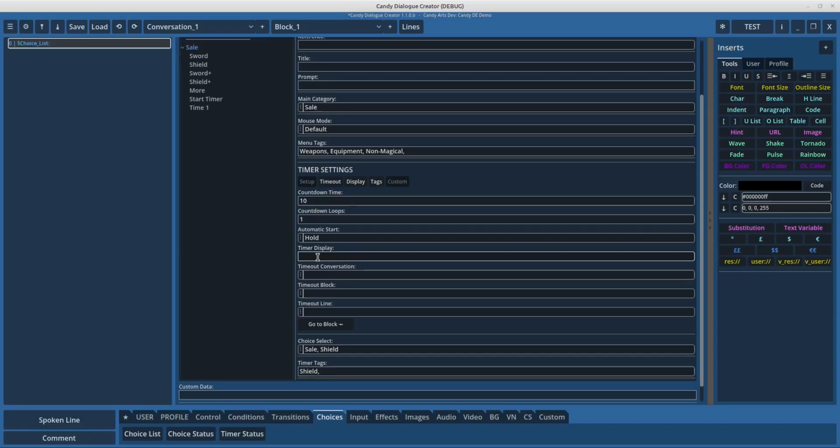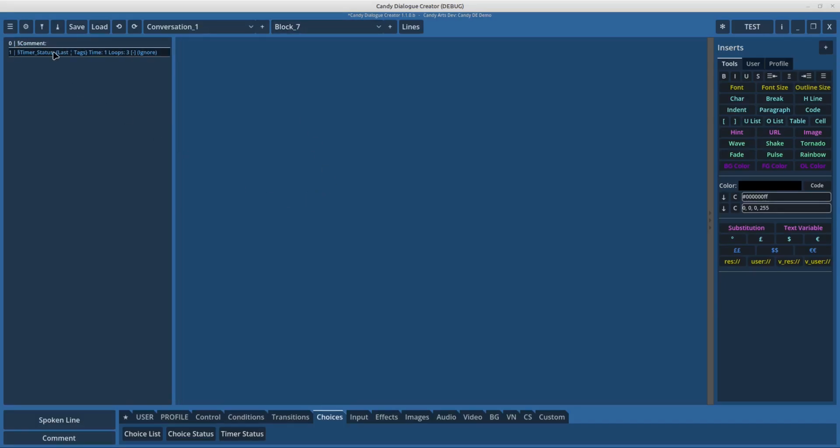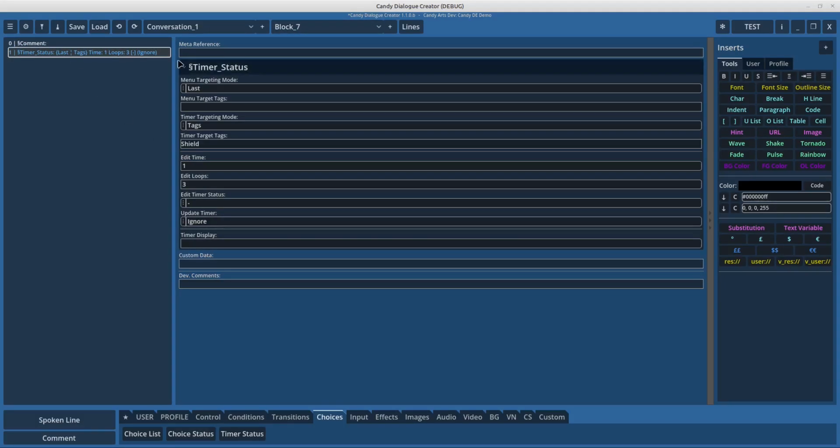And I explained by default, the UI provided with Candy Dialog Engine cannot display timers, but you can add your own code UI customization to display timers. And if you need the timer to include custom data for the purpose of displaying it, you can write it here in the timer. And here in the timer status command, you can modify this timer display custom data.